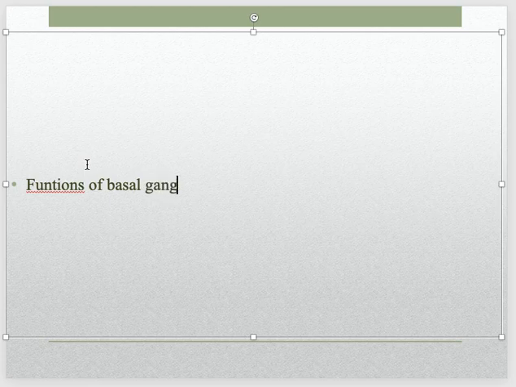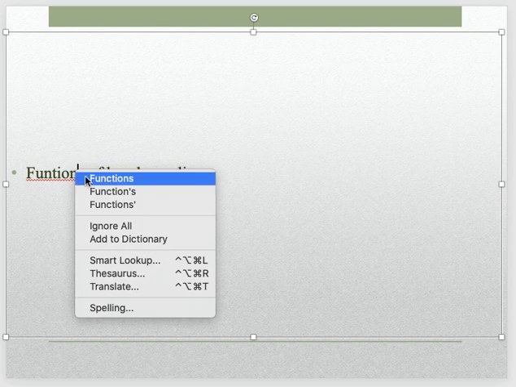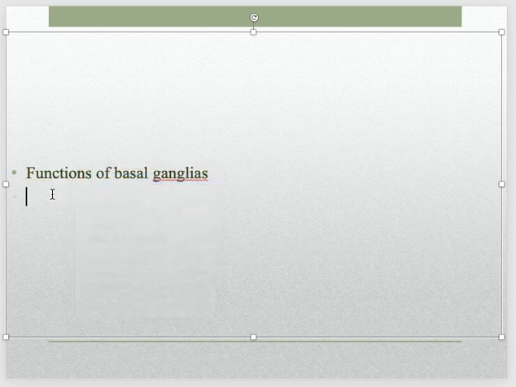Okay, so first of all, take it as homework. You have to see or learn the functions of the basal ganglia. It is very, very, very important, because otherwise, of course, you will not understand many of the things. So the function of the basal ganglia, if you have time, look at that. Second thing, whatever terms I'm writing over here, when you see them on YouTube or anywhere, you will understand how they look.